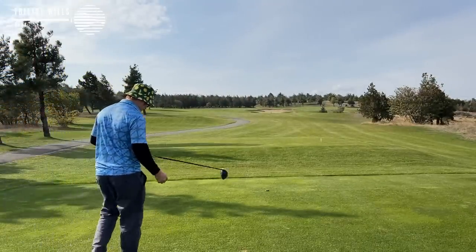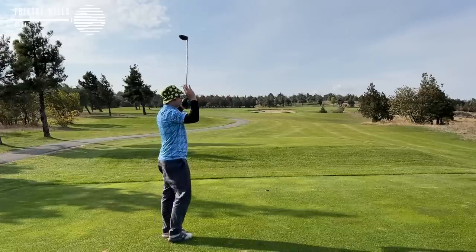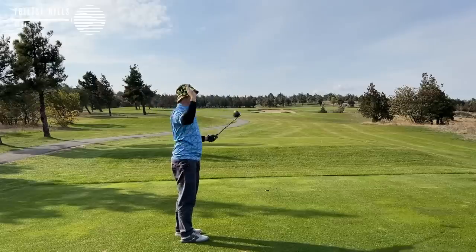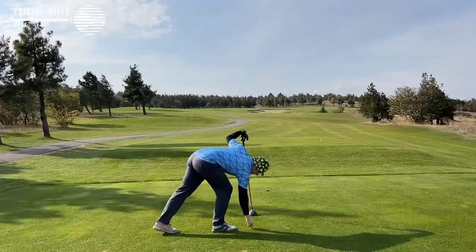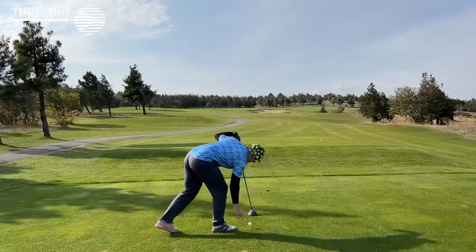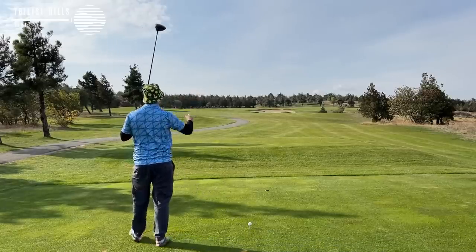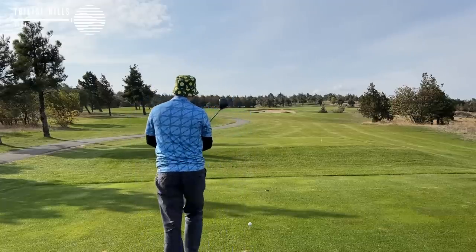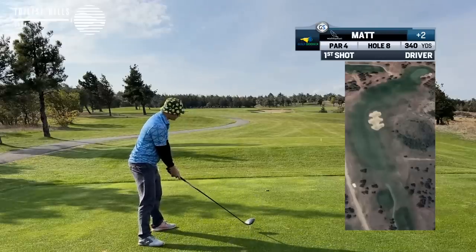Luckily, I have a tee that I found. We have such a wide space. It turns 90 degrees. So once you go over 220 yards, it's just basically all 220 to 280. So if I hit a draw, if I hit a fade, if I hit it straight, we're all good here just because of that dog leg right 90 degrees. So I'm going to just pump it straight over that bunker and hope for the best. Left or right, anything's fine.